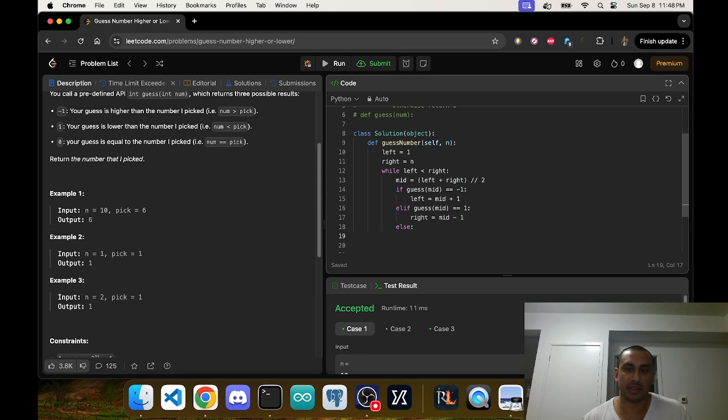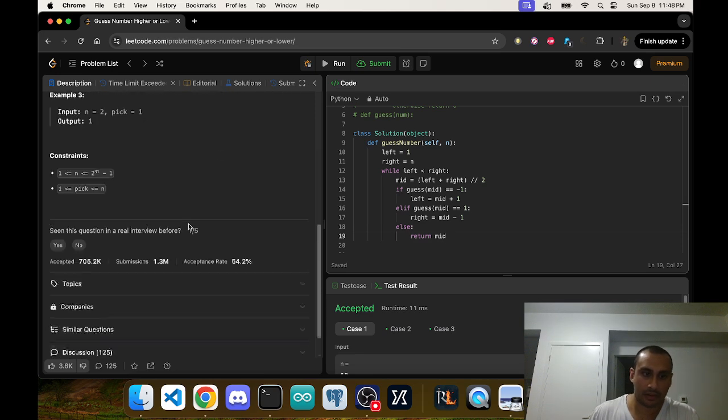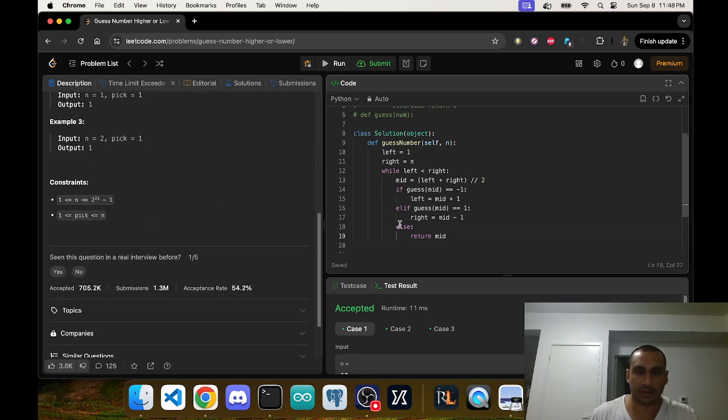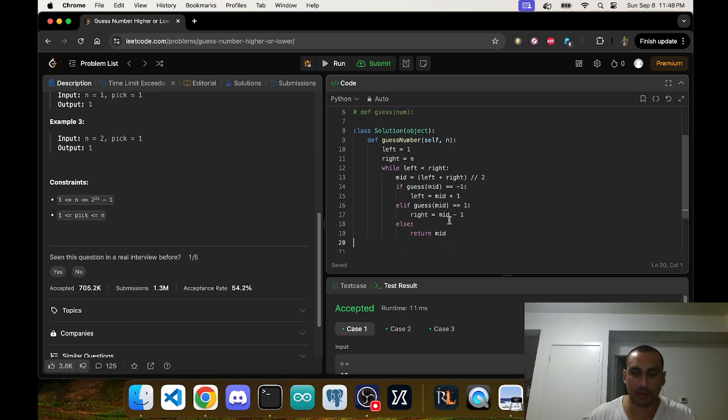The else case is if it's equal to. I'm going to make it elif to explicitly define that it's 0, or I could just put else here. And then it's else return mid. The pick does exist. If it didn't exist, I would have created an extra return of -1. But this is a binary search type of thing.